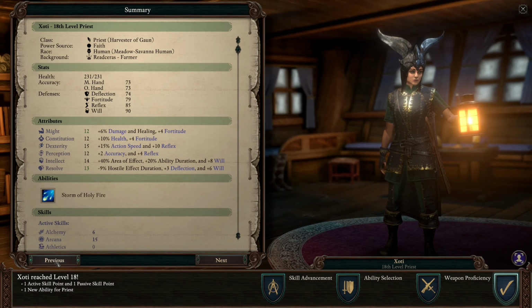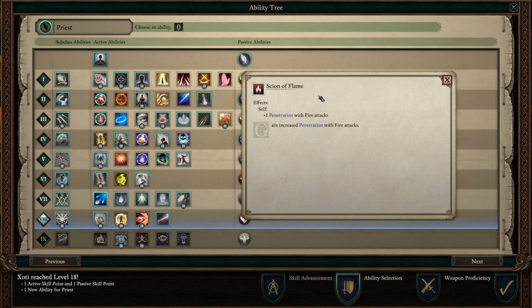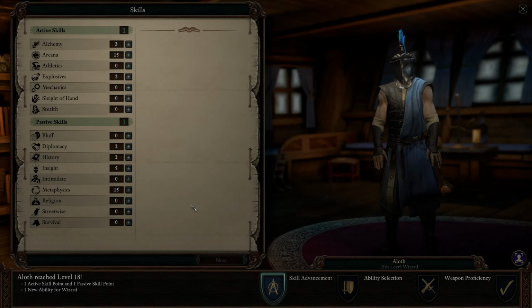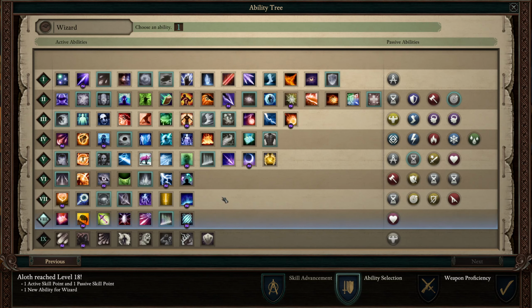It's my choice here. The other good choice here might actually be the Sign of Flame, because we do have a lot of fire-based attacks. Would this be better, actually? No, I'm gonna go for this still. Then I might take the other one. Mr. Aloth, Alchemy, and Insight.